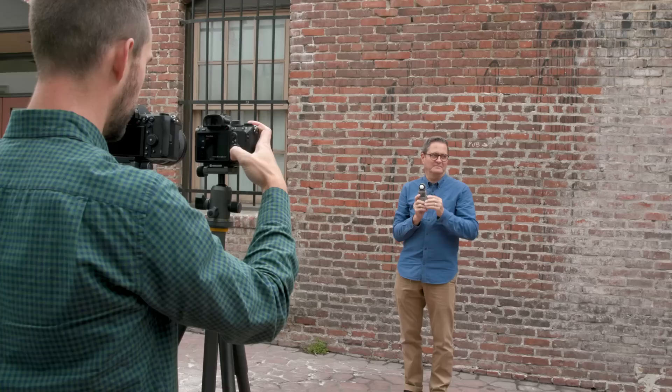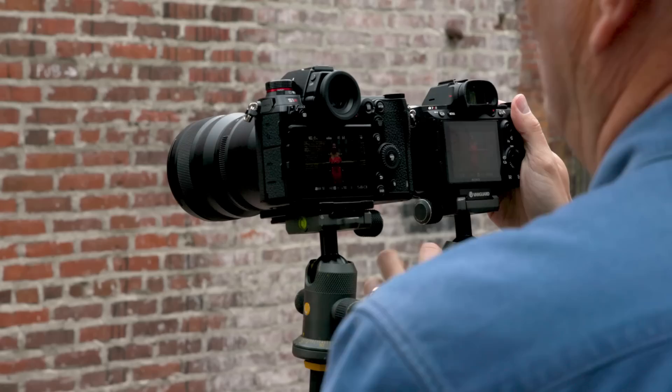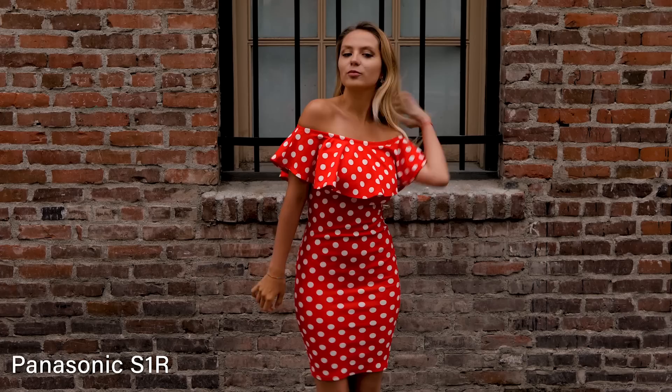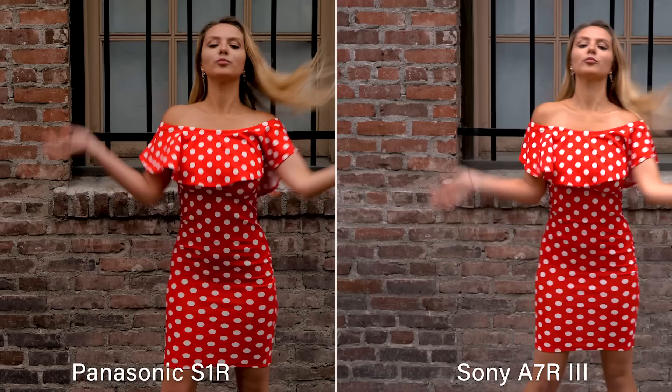We're going to take a couple quick video clips. The Sony has traditionally been a heavy hitter in video with a lot of features. The Panasonic is bringing a lot to the table — it shoots 60 frames in 4K, which is better than any other manufacturer; the S1R and S1 are the first cameras to shoot 4K 60. It will also have V-Log in the future. They both shoot 8-bit internally, so shooting log may not make much sense. The Sony usually looks really good — a nice neutral, clear picture. The Panasonic is darker out of the box but you get more perceived resolution; it seems crisper, whereas the brick looks a little more mushy in the Sony.